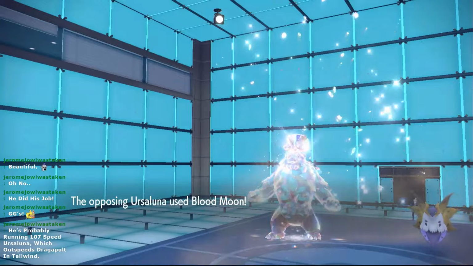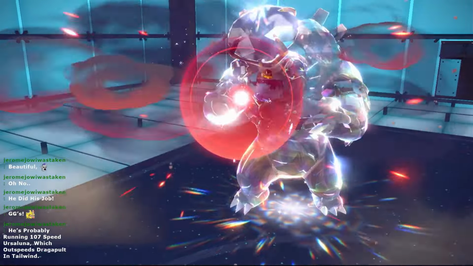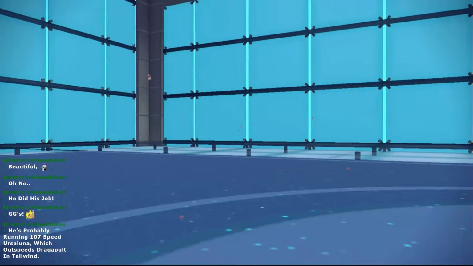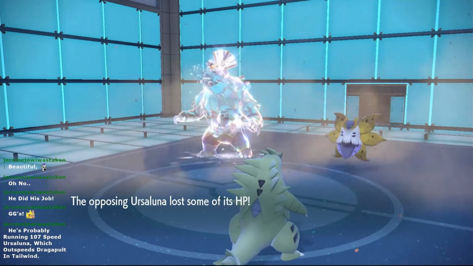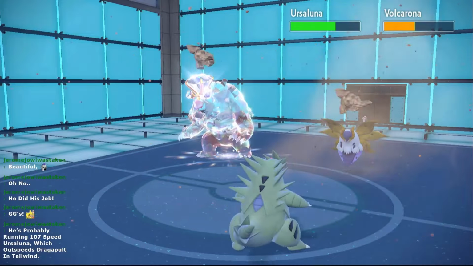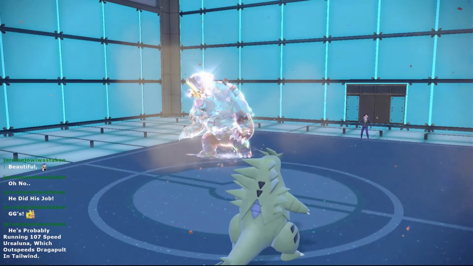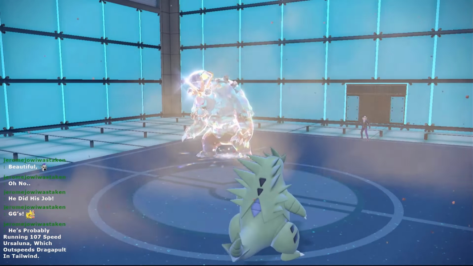Volcarona uses Rage Powder to draw hits from Ursaluna, but I figured he would, so I just went for Rock Slide on Tyranitar instead of Low Kick on the Ursaluna, which finishes Volcarona and chunks Ursaluna. Surprisingly, he went for Blood Moon to take out Sandslash instead of Hyper Voice, but I think that's beneficial for me. At least if I didn't hit my own guy.